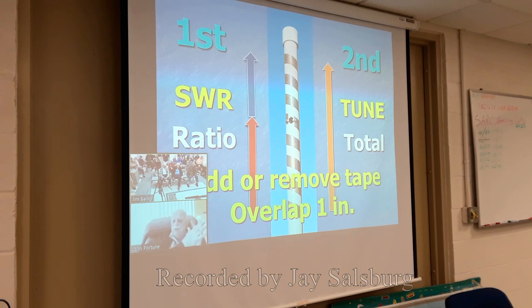Now, in case you go too far and cut off too much, just add some tape back. Overlap a piece of tape with the existing tape by about an inch. You might think, won't the adhesive on the tape not make good contact? Contact is not made by simple conduction. It's made by capacitive coupling. The capacitive coupling of a 1-inch overlap is enough to make the adhesive have no effect on the antenna. So you don't have to worry about cutting off too much. You can always put some back.